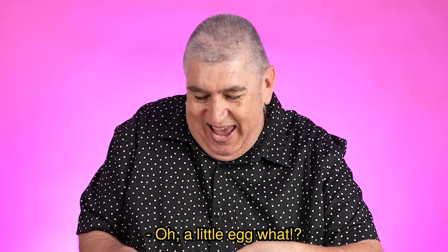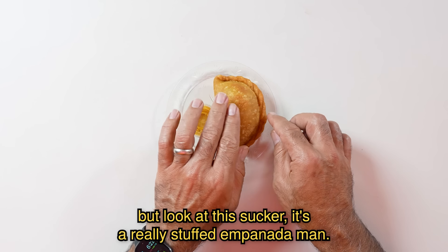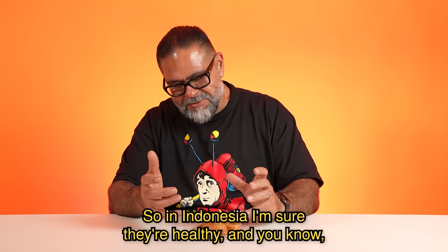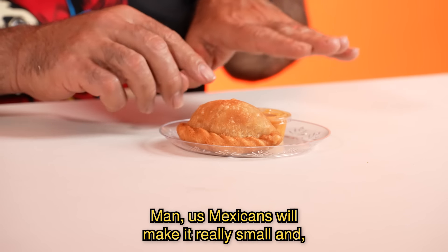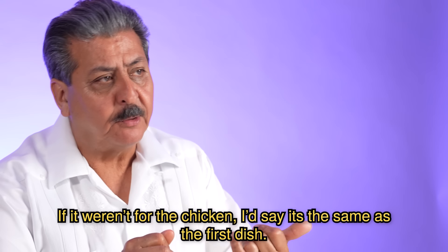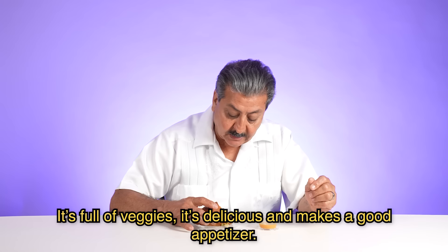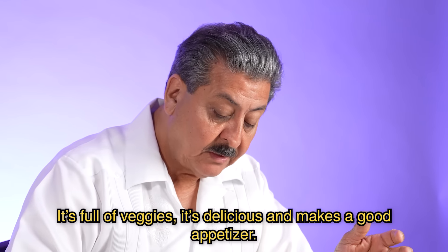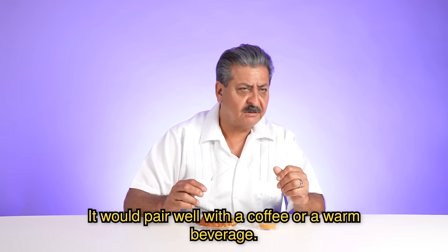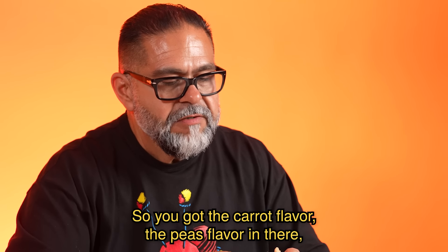Little egg — Indonesian love their eggs, huh? It's almost similar to what we ate the first time, accompanied by the same sauce. It does definitely look like an empanada, but look at this sucker — it's a really stuffed empanada, man. In Indonesia I'm sure they're healthy and they have it. Us Mexicans, we'll make it really small and apenita le ponemos, right? The bread is like a croissant, so I like the softness of it. It tastes good — I like this. If not for the chicken, this is more tortilla than that one. This is putting it in a tortilla, more delgada, and you form your empanada. It's delicious with vegetables. Very recommended — like this as an appetizer, this empanada with a coffee or something hot. Look at that — they didn't mess around. There's a lot of carrots in there, which is really good. So you got the carrot flavor, the peas flavor in there, a little bit of chicken. It's really good.